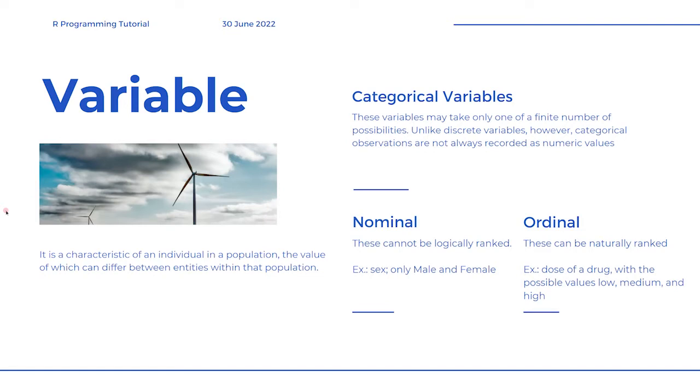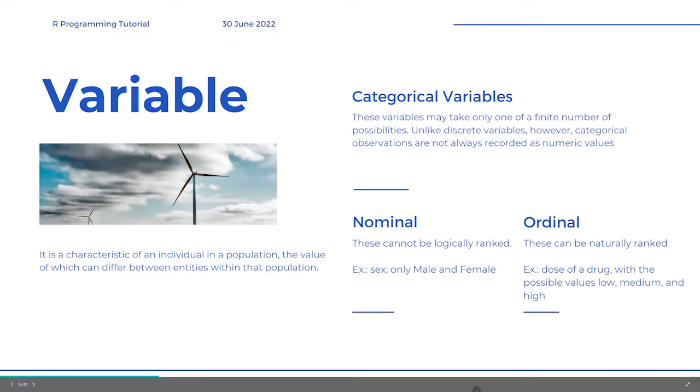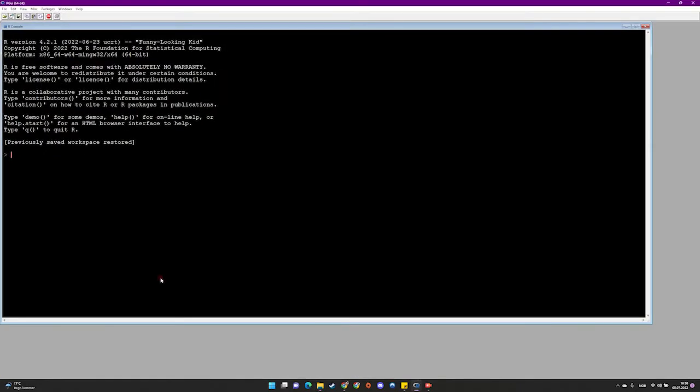So once you know what to look for, identifying the types of variables in a given data set is straightforward. So take the data frame chickwts, which is available already in the automatically loaded datasets package. So we are now going to the R platform, RGUI, to demonstrate how to identify variables.